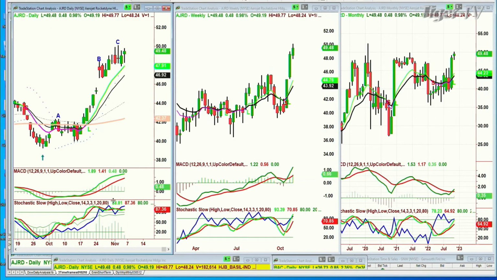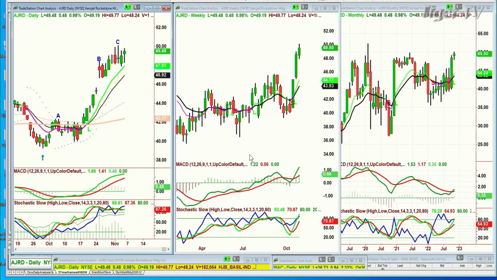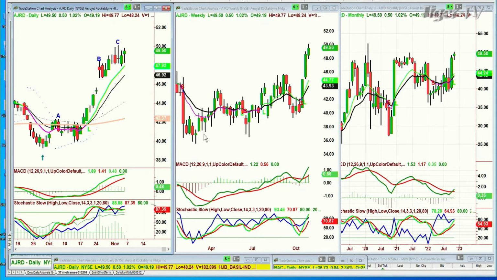The stochastic is flat at 87%. I love when it's flat and just trading in the high 80s, preferably the low 90s. On balance volume is a tad overbought, so this could go a little higher. Looking at the weekly chart, it's gone peak A, peak B, then you start again, A, B, and then again. So that's C, D, E.